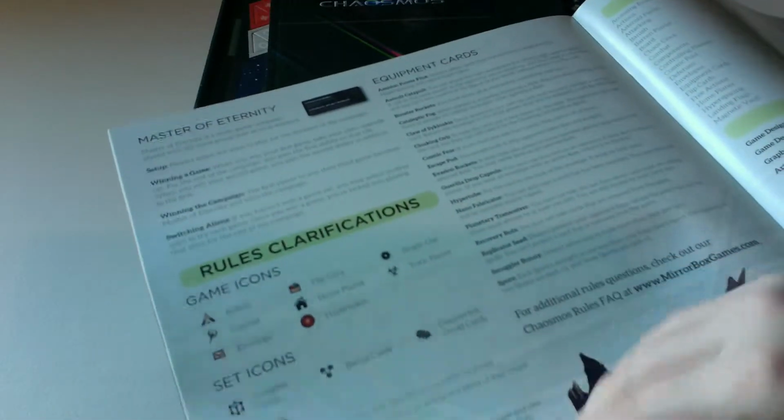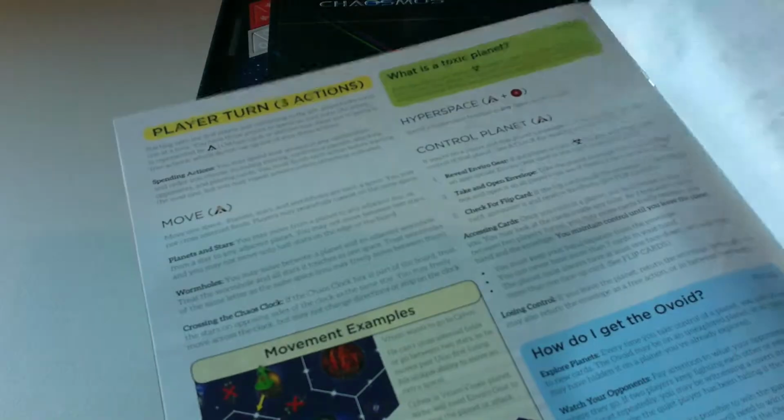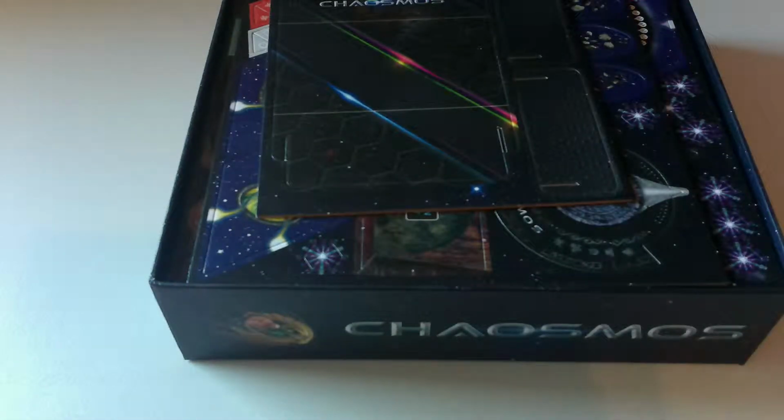There are a lot of different rules, and I like how they do it where everything's small paragraphs about things, and it's not just walls of text. I like that, because for me that makes games so much easier to read.